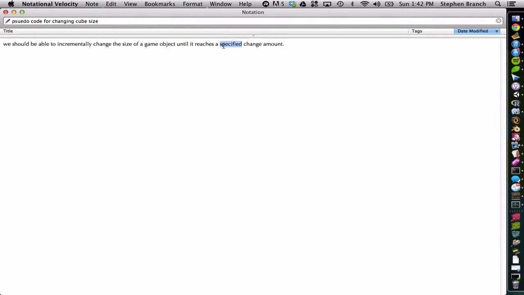In this, we can specify the change amount, but we can't specify how quickly it changes. So we should be able to specify the rate in which the object changes. Okay? So these two requirements capture everything that we want this piece of functionality to do.